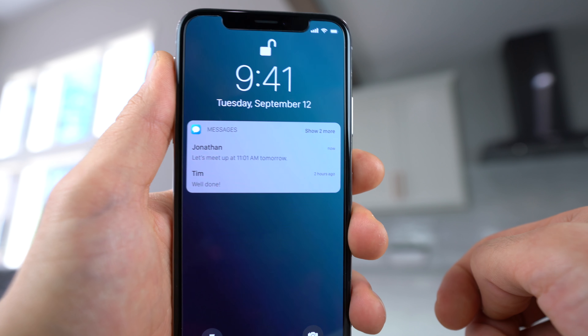Next up, add some wallpapers — some dynamic ones, some live ones — something Apple has been neglecting for quite some time. Also fix the notifications. Does this even need to be said? It is a jumbled mess right now. Group them by application and make it look a lot cleaner, because it's quite ridiculous how bad the notifications are on iOS right now.